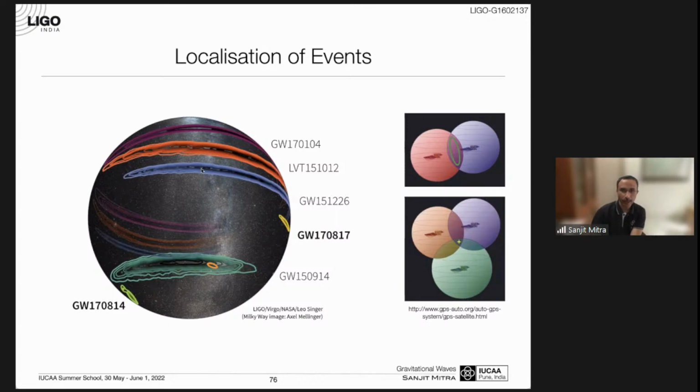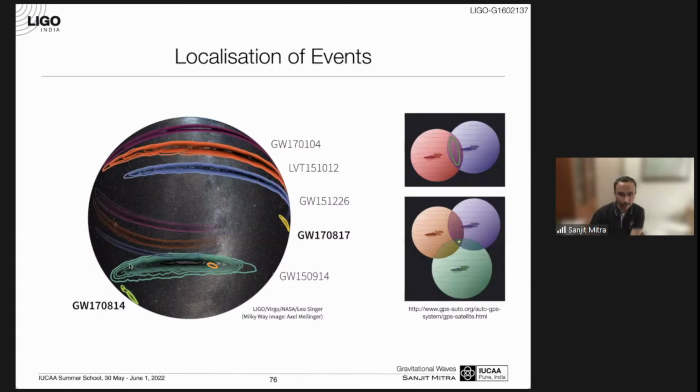Similarly, for gravitational waves, these rings form because there are two detectors looking at something like a ring on the sky. But since the detectors are not so sensitive in some regions, those parts are ruled out. So it is basically a ring. But when you have a third detector, which happened for this one and this one, this is an old plot, it is better. Now it is too crowded. You see that the angular resolution is much higher, much better. They are much smaller. But even then, these are pretty big, about 20 square degrees or so. So you can easily fit 20 moons here.